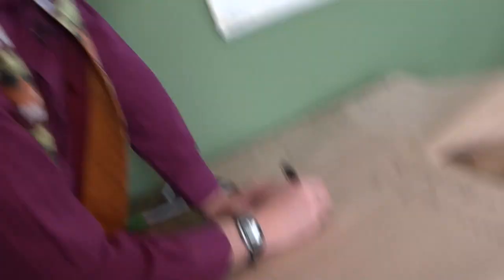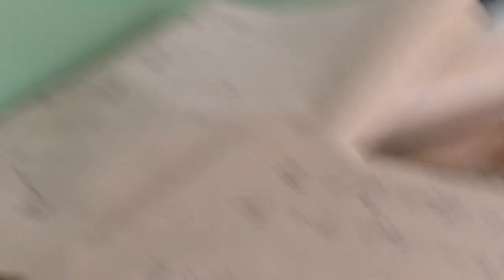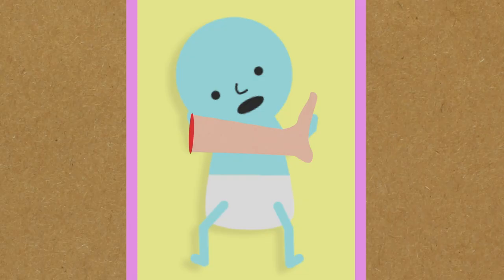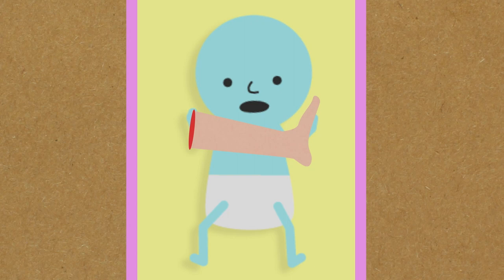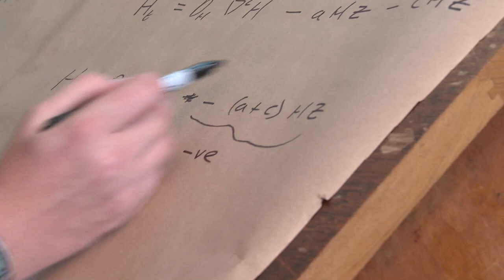So what do they tell us? Well, the first thing we can do is simplify this bit of it. Let's have a look at the human equation. This term is always negative. I shouldn't have to tell anyone who's seen a zombie film before, but it's never beneficial for a human to meet a zombie. Yes, we can kill them, but it doesn't increase our population. We are assuming that our zombie pandemic occurs over a short time. I'm going to say that birth isn't really going to affect this equation too much. Because of this term being negative, we are always losing human population. Don't meet a zombie.